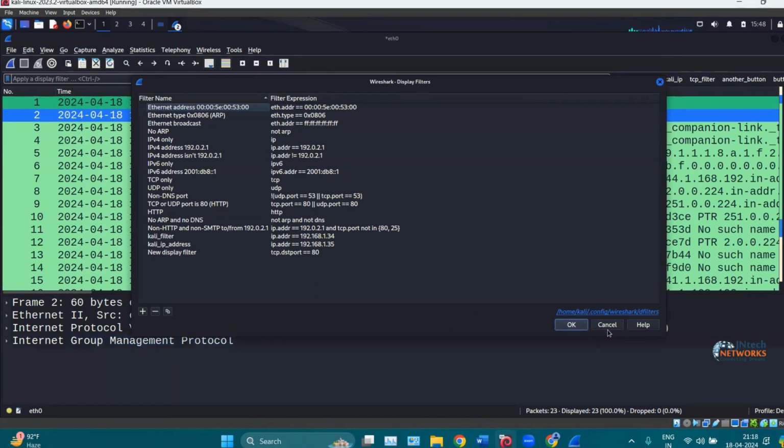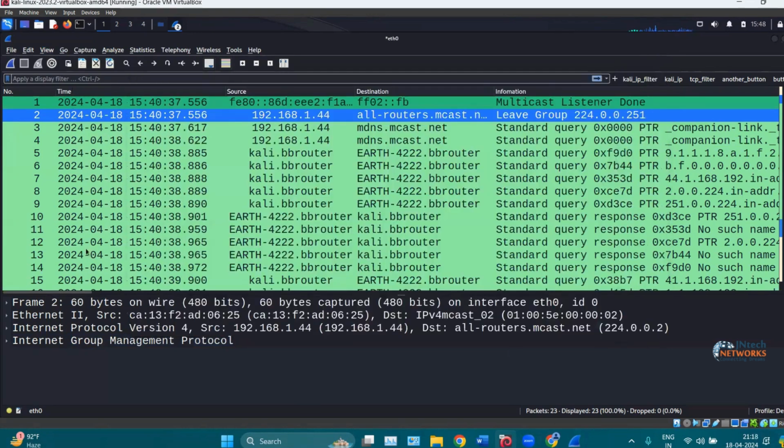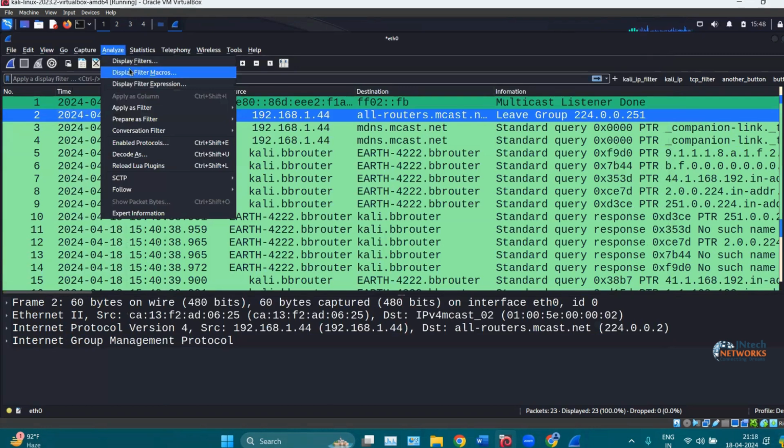That we will see later, like how we can create our own filter and how we can apply filters. Moreover, we can also use macros or expressions. Macros are where we can also use scripting. Expressions are where we can use arithmetic operations or comparison operations, like the equal sign, and, or, etc.